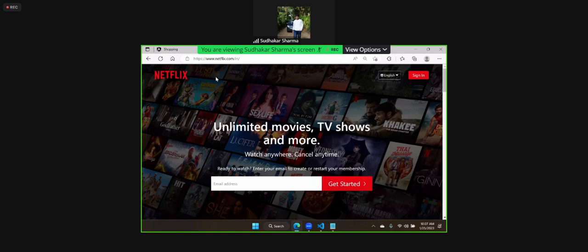Actually, this is one component, a component I will give. This component name is Netflix index. In the index component, what it has is a background photo, but the background photo is not dominant.